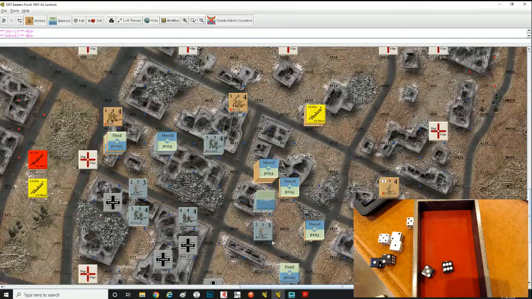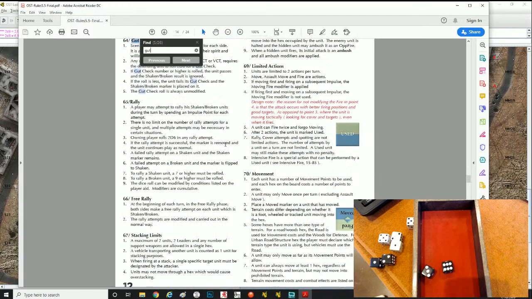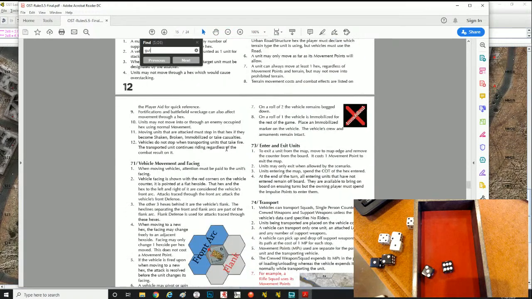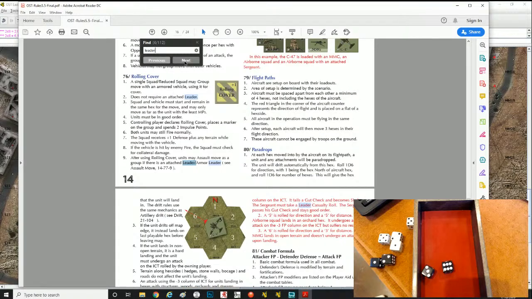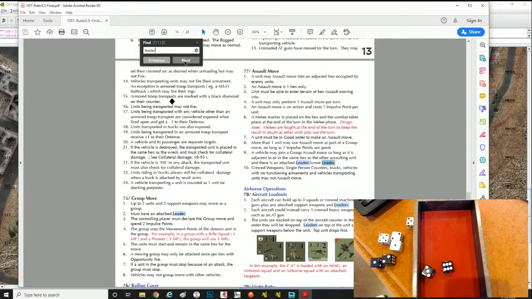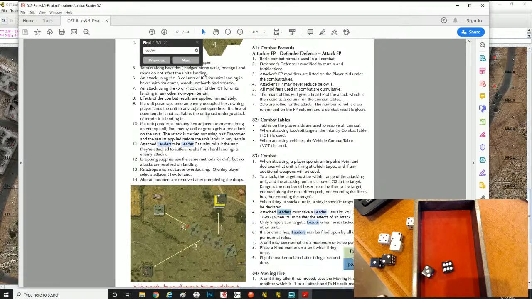And the leader needs to make a casualty check here, if I'm not mistaken. Let's see here. Casualty. Leader. Transport. Group move. Assault move. No, assault move. Combat.